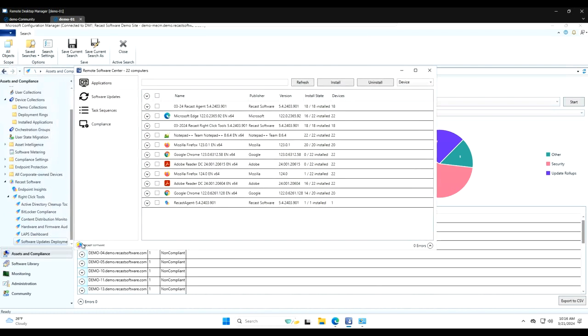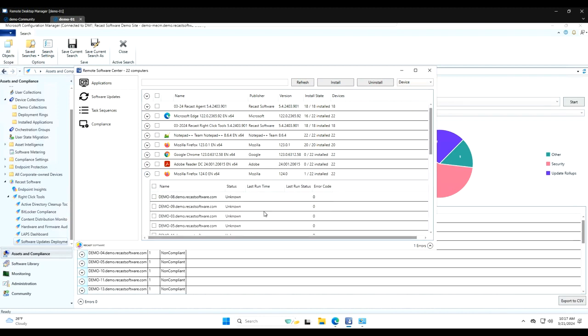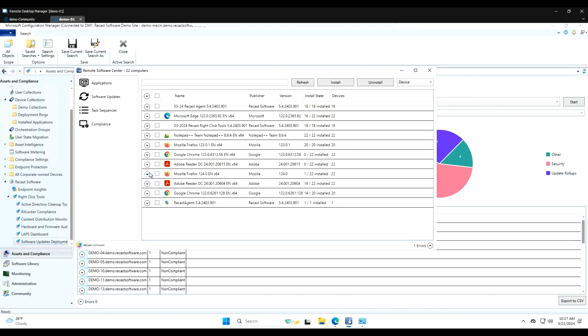So with the enterprise version, this will look a little bit differently. It removes that banner, and you also have the ability to now do actions from here remotely. And I've selected 22 devices, so I can run it on all 22 devices. I can go ahead and install things from here, or even uninstall if you've built it with an uninstall string anyways. You can see any error codes down here, last runtime. So you get a little bit more information with the enterprise version, the ability to take action on a bunch of devices.